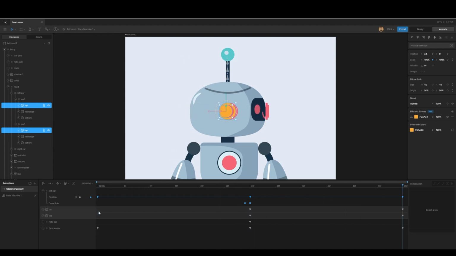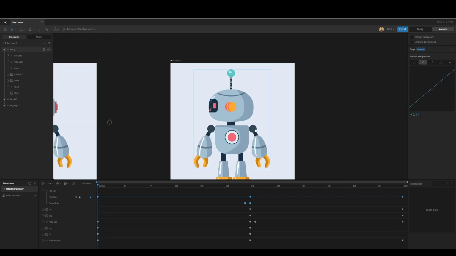Now this ear is working. Now we just need to do it on the other side. So just pause the video here and do it on the other side. It's good to practice on your own. If you struggle to do it, just watch this part of the ear again, and then you can do it. But the best way to learn is to do something over and over again.